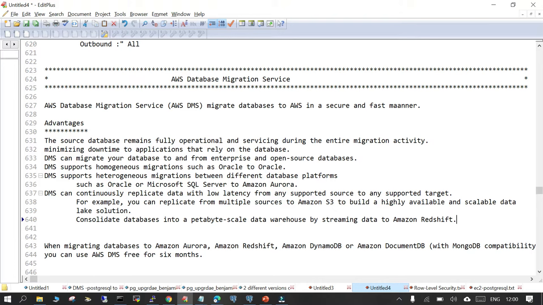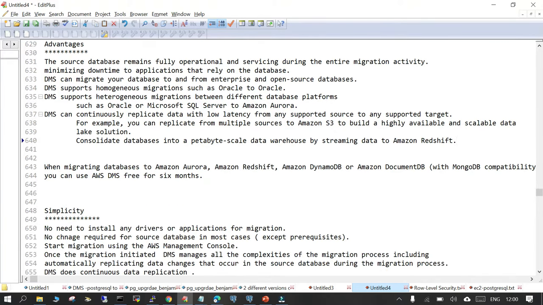Apart from that, you can do a lot of things. You can replicate your multiple databases to the Amazon Simple Storage Service, which is S3. You can put everything over there, and that's a scalable service which is available. One of the important features of DMS is that if you have multiple databases and you wanted to consolidate them and put them into a data warehouse solution, something like Redshift, in that case DMS is going to be extremely useful. So that is widely used.